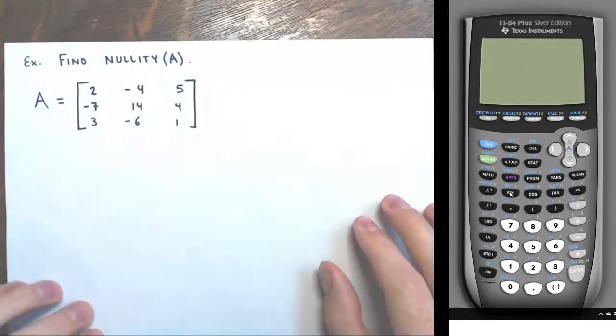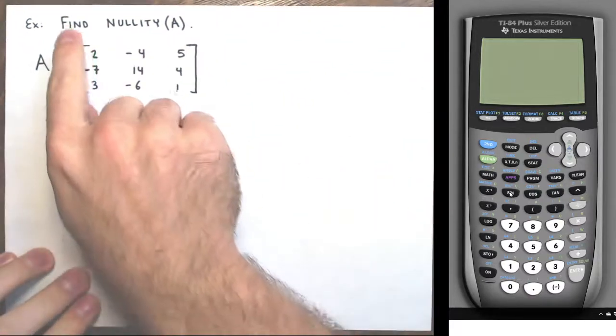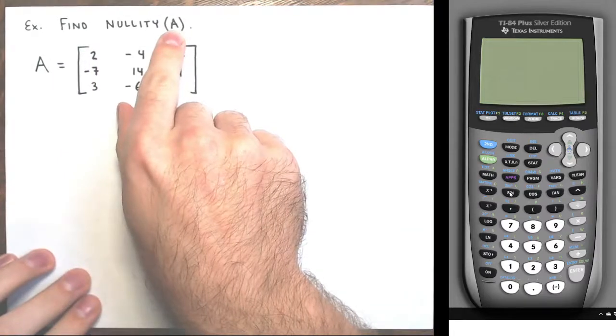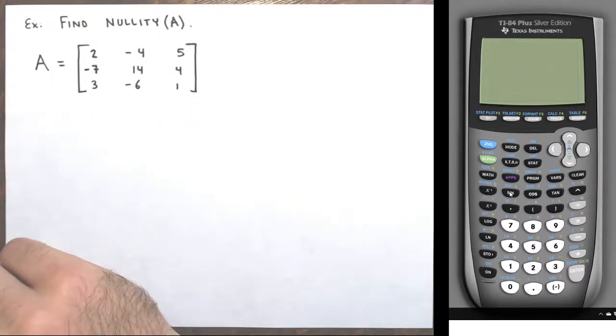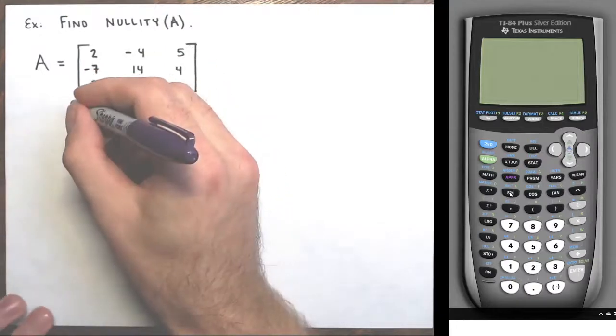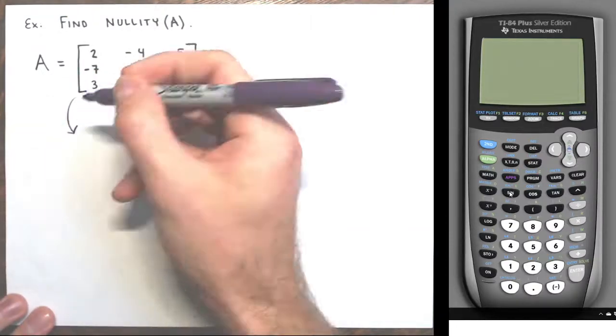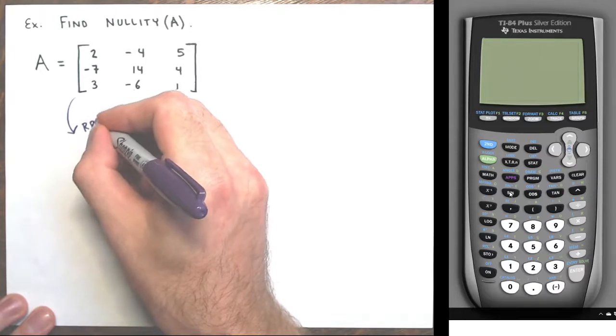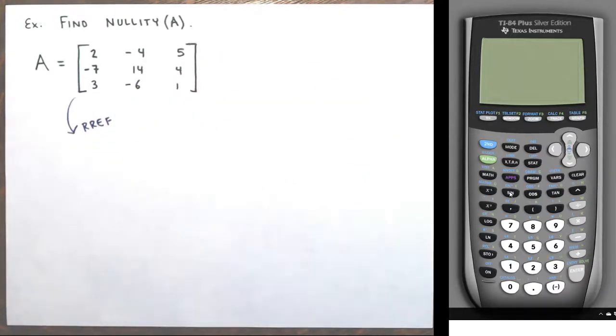Well, last two examples, sorry, I only got two more. So in these last two examples, I'm simply finding the nullity of A, and it's simply going to be the number of non-pivot columns when you put the matrix into an echelon form. So I've got matrix A here, this 3 by 3, and I'm going to use the calculator to put this into reduced echelon form. And again, you could do echelon form if you wish. It would give you not the same looking matrix, but the same number of non-pivot columns.